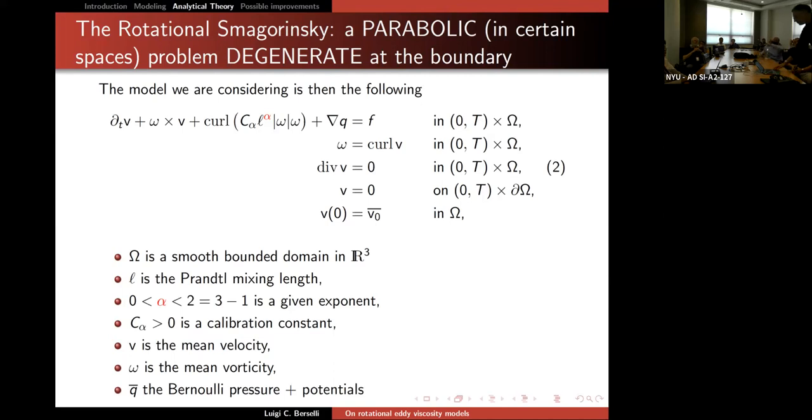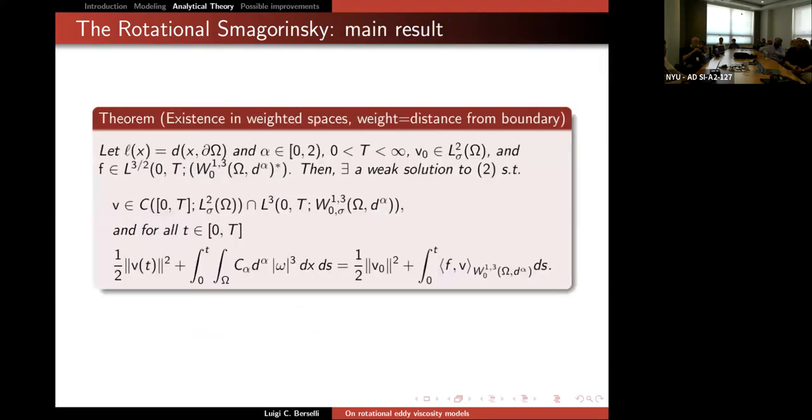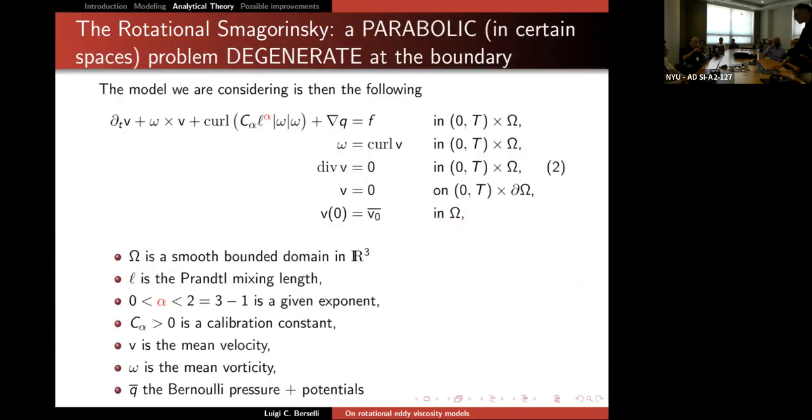Okay, so the theorem that we proved is the following: the pressure in your model is a function of v and omega, or it's given as a no. The pressure is the pressure plus v squared over 2, but it's not given. It's an unknown problem. So this is still the Lagrange multiplier for the fact that divergence of v is 0, and automatically also divergence of omega is 0.